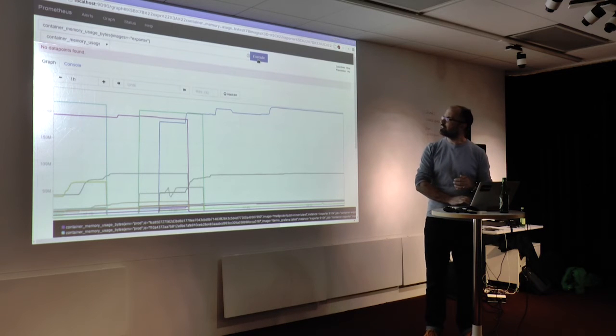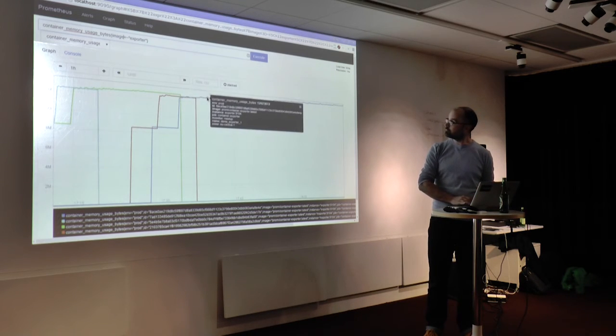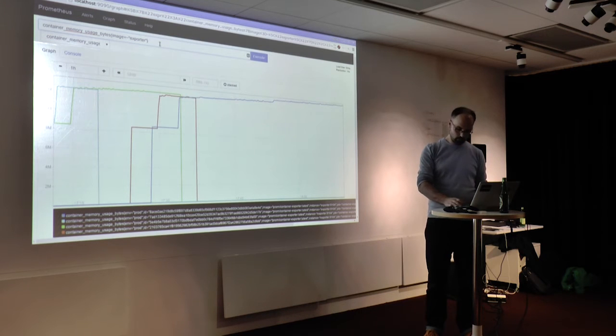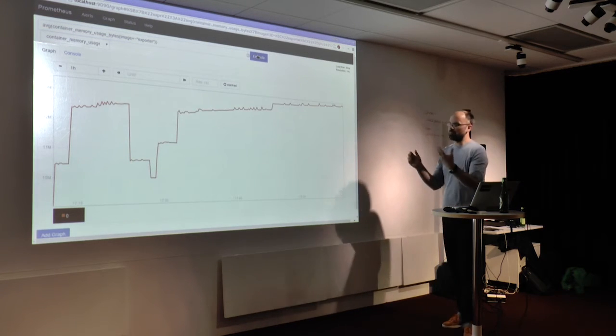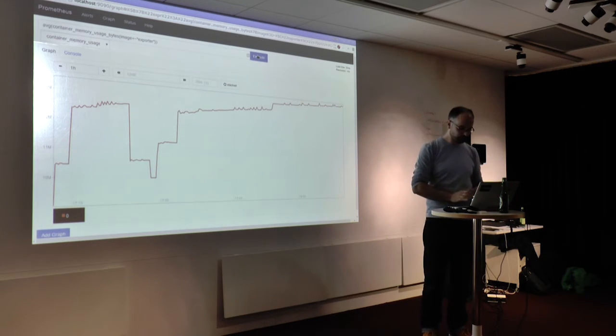Image. So now I have my exporter containers. And as you may know from Graphite or similar, you can average. That's not very useful right now, but you can do a whole bunch of things in the query browser.